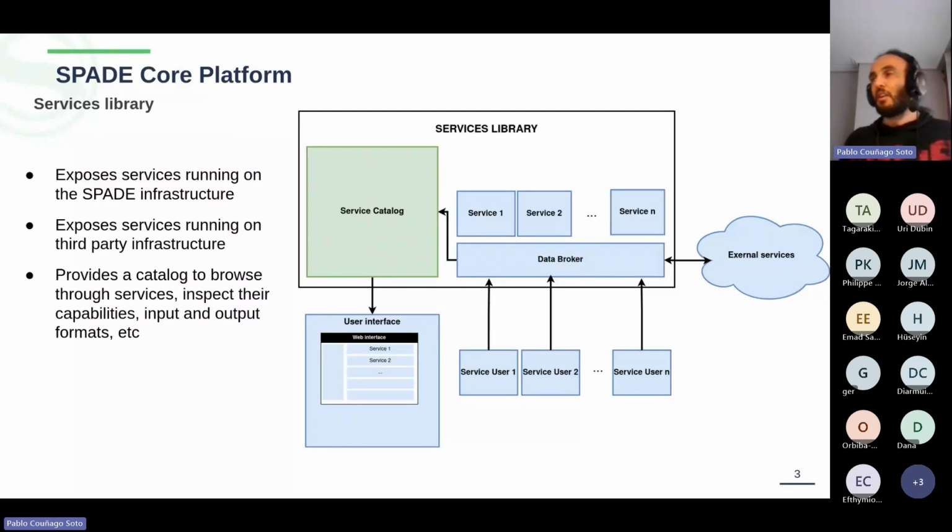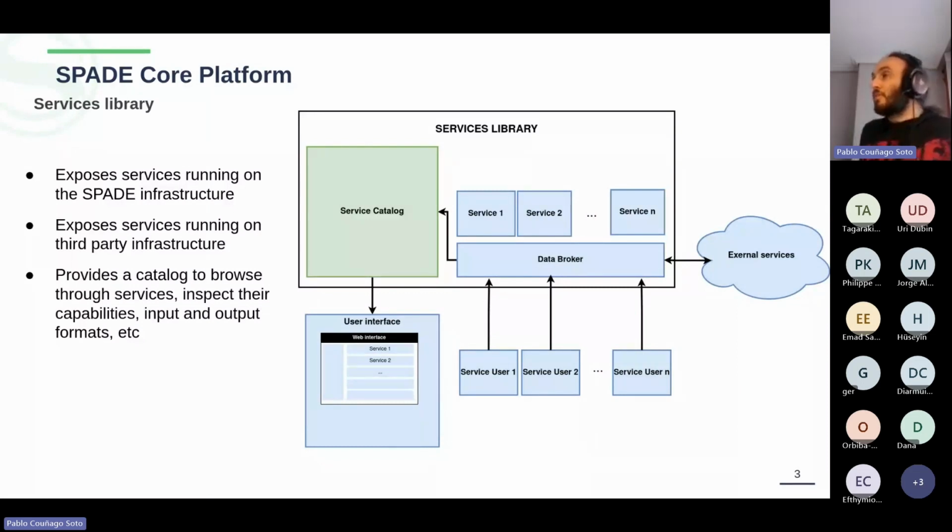It is the main channel where they are going to receive requests and input data from the system, and where they return the result of the calculations or whatever action they have to perform. This is the main communication channel that the open calls services use to talk to the platform.